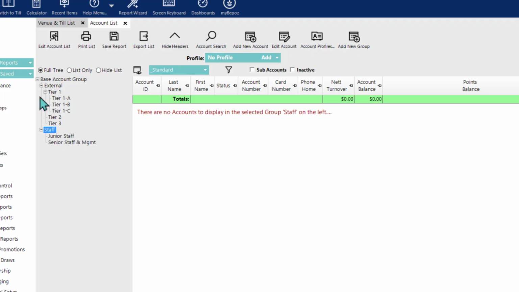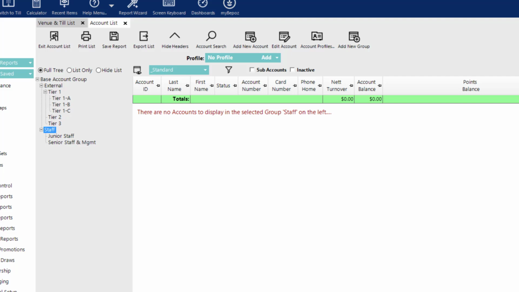So something relatively basic here, just a few external account groups, one of them that has some subgroups, and a couple of internal or staff account groups here. But of course, feel free to create your account list however you'd like to, or however your organization needs it to be. And don't fret if it's not perfect. Accounts and account groups can always be rearranged and made inactive if need be.